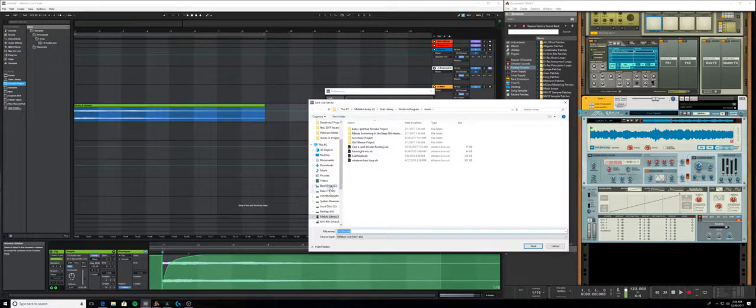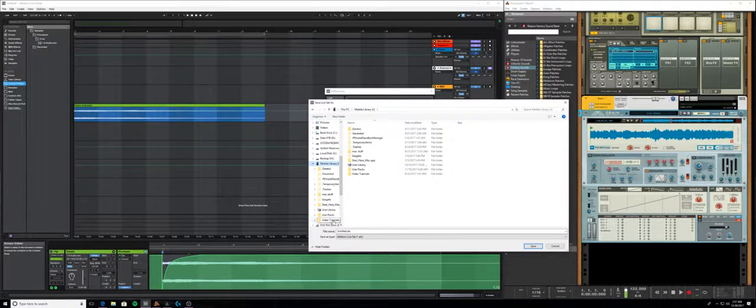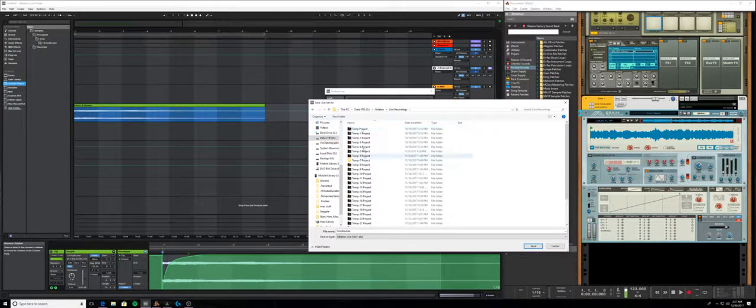something else other than your C drive, because your temporary folders will start to back up and take up a lot of space. You can delete them afterwards, but if you don't, there's a few things that you don't want to delete or you want to go back to and clean them up later, you can do that, but it takes up a lot of space. So I have mine set up to my 4 terabyte data drive, where I have my live recordings and here's all my temporary projects, right?